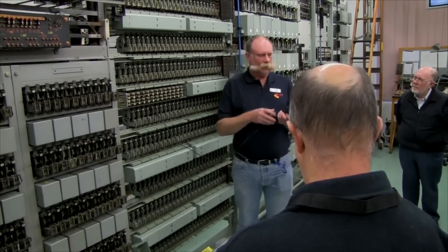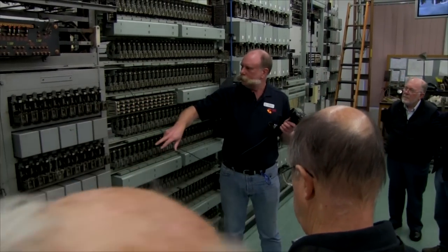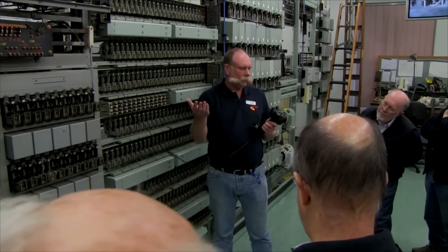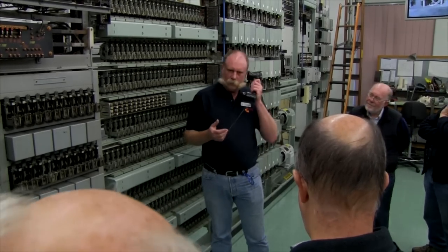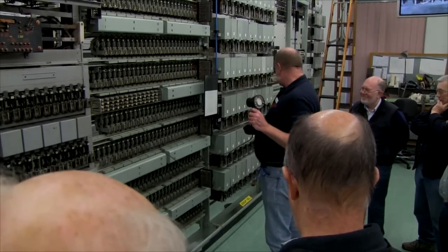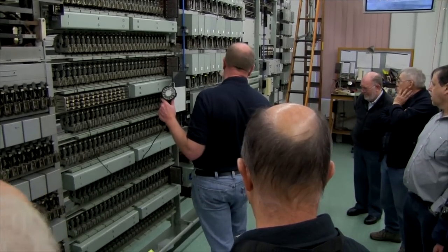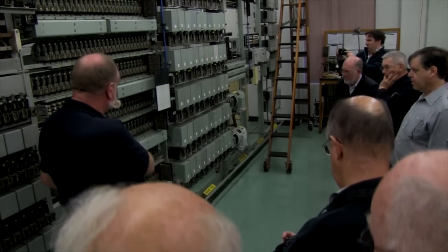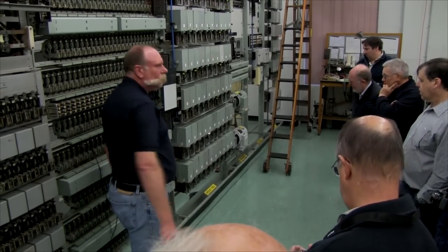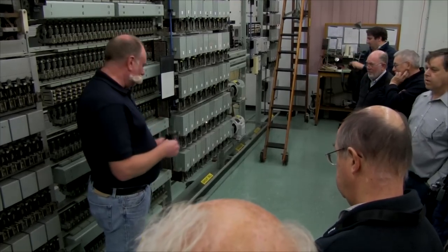So when I pick up the phone, first thing that operates is one of the line relays. That calls in the uniselector, which hunts around until it finds a free first selector. The first selector gives me dial tone. Trust me. And it picks up a first selector, and there should be one there with the light on. Line relay operates, drives the uniselector, the uniselector hunts for a first selector. The first selector, as the name implies, receives the first digit in the dial.